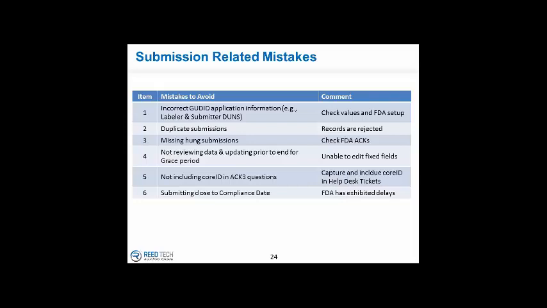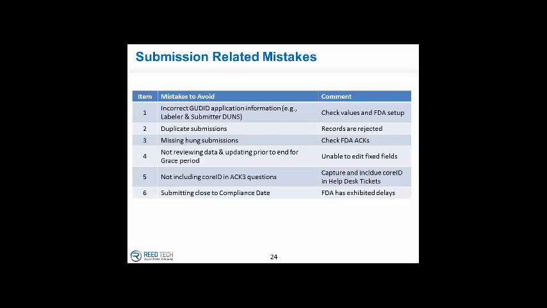Submission-related mistakes. Number one, make sure that the application to the FDA has your correct information. Certainly your label and DUNS number need to be correct, and if you're using SPL, you'll need to include a third-party submitter. If you're using a third-party submitter, make sure those are right. And we have seen some errors in processing.